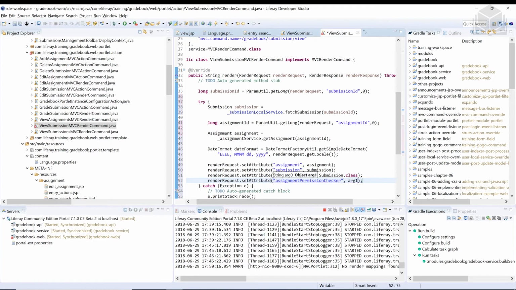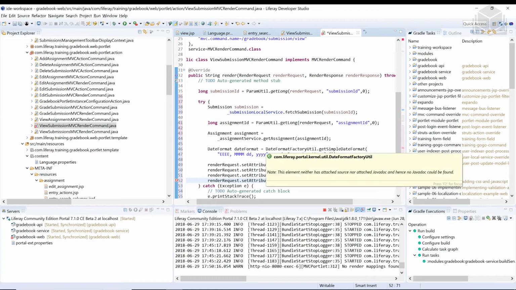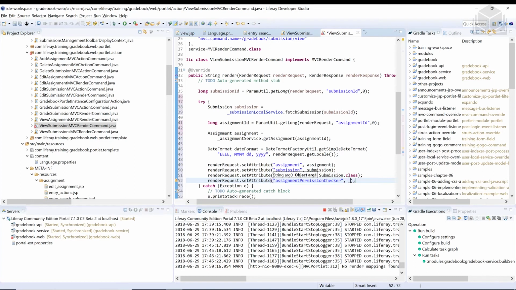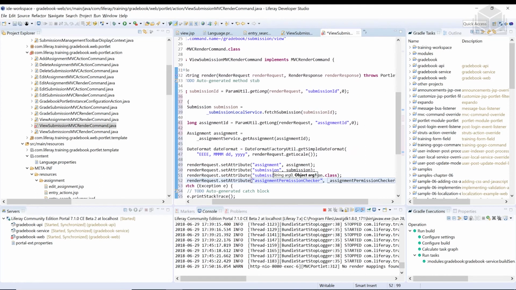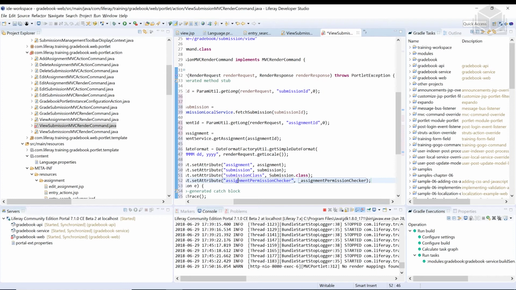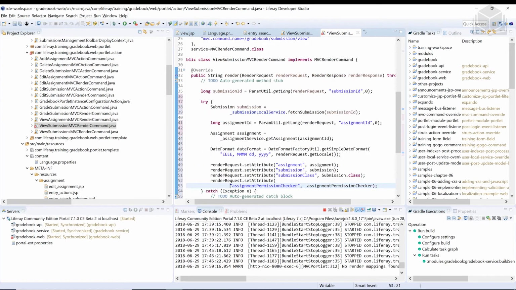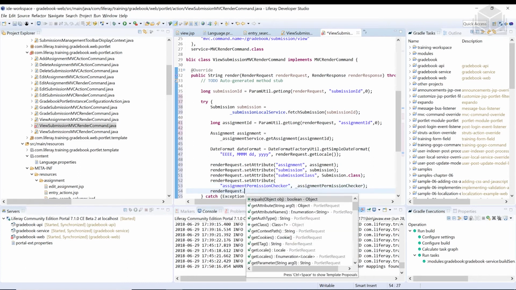Right, and that's the permission checker object. Right, and so we need to get that. So we'll use the service here. Assignment permission checker. So let me bump this down here since it is running off the screen. All right. Oh, a lot of attributes. Let's keep on going.